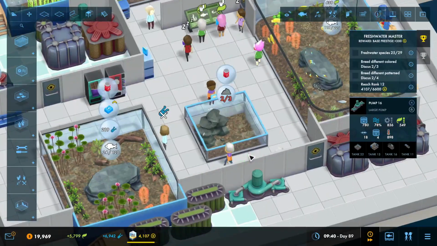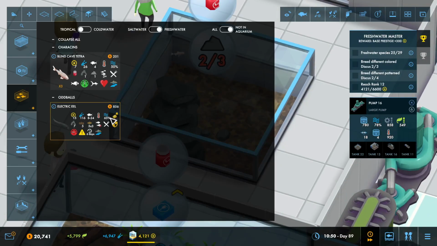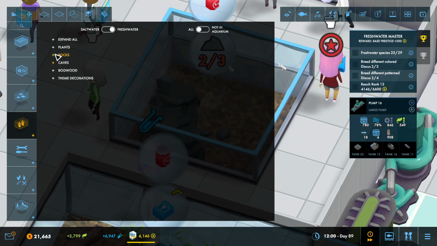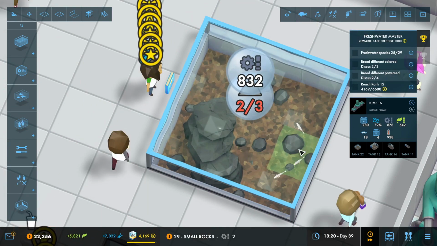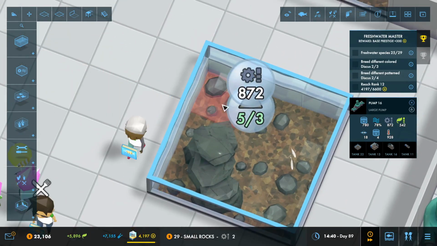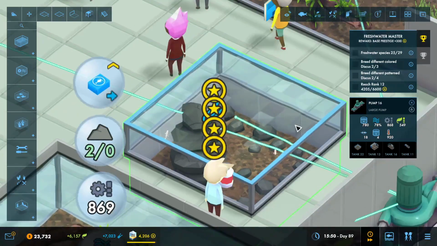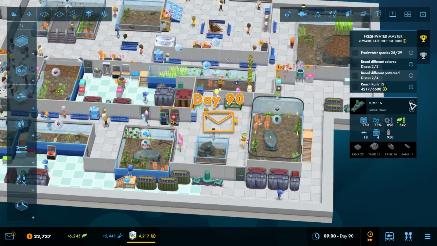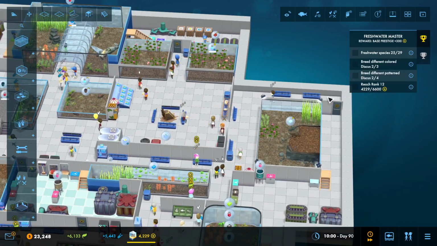Now, if I wanted to breed them, I would need more. And then we're going to need to add some rocks. So let's come over here. And we're just gonna add some rocks to, there we go. So that adds our blind tetras, and we are almost to rank 11, so we need to reach rank 12.